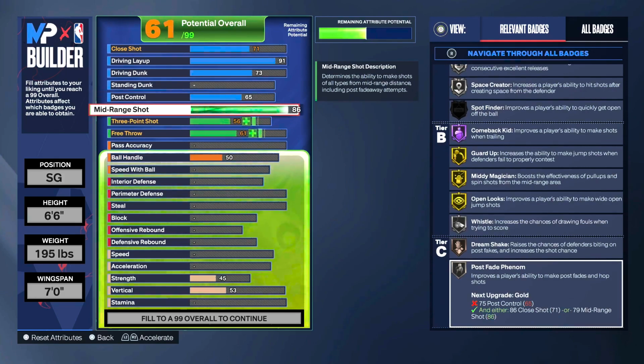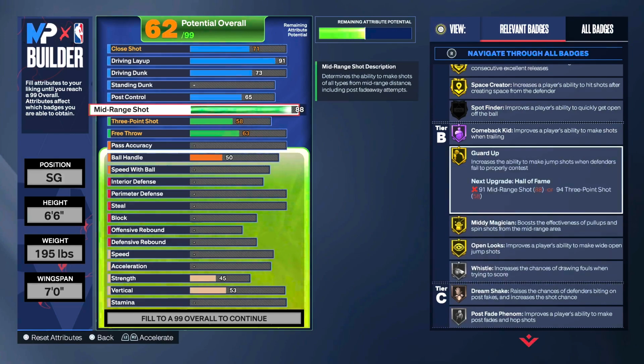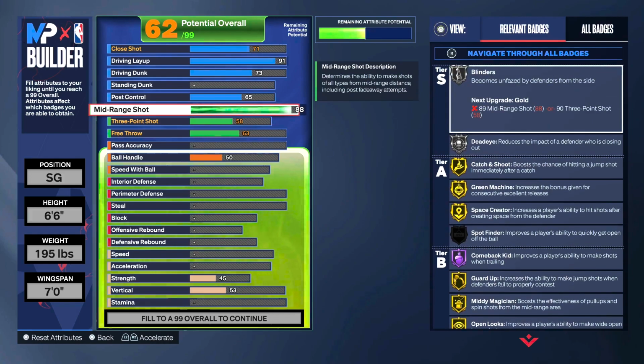And then when we upgrade our mid-range jump shot to an 89, just because of how Shai's mid-range game is elite, we can get ourselves all the way up to a silver post fade phenom, which is what we're aiming for, as well as having the capability of getting gold open looks, medium magician, guard up, and of course space creator, green machine, catch and shoot, silver deadeye, and silver blinders.